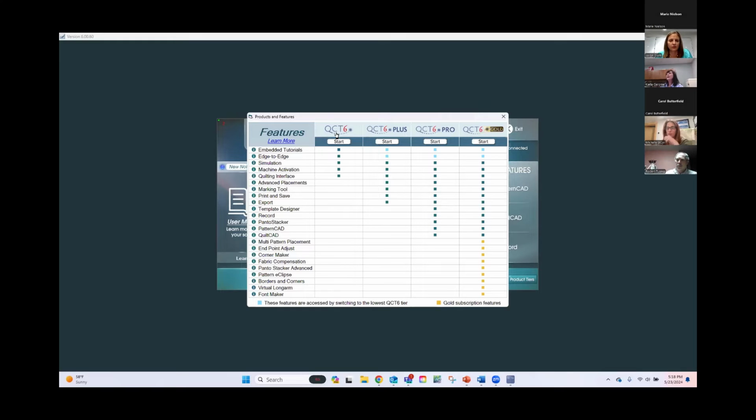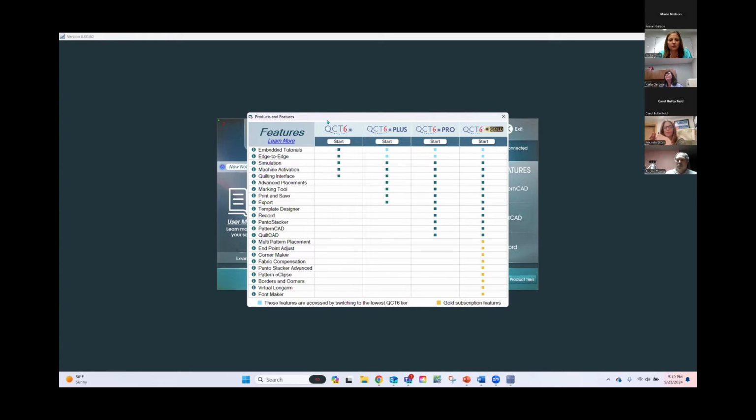Now, you that have the Plus and the Pro, you have access to the edge-to-edge version. So I really suggest that you try it out and see if you like it. And you also have access to all those wonderful designs that are in the edge-to-edge file folder so that you can access those designs as well. You that only have the edge-to-edge version, in this, you can try it in simulation mode, the other tiers in demo mode. So you get the best of both worlds. You can see what they're like and see if you want to update or upgrade to the new tiers.